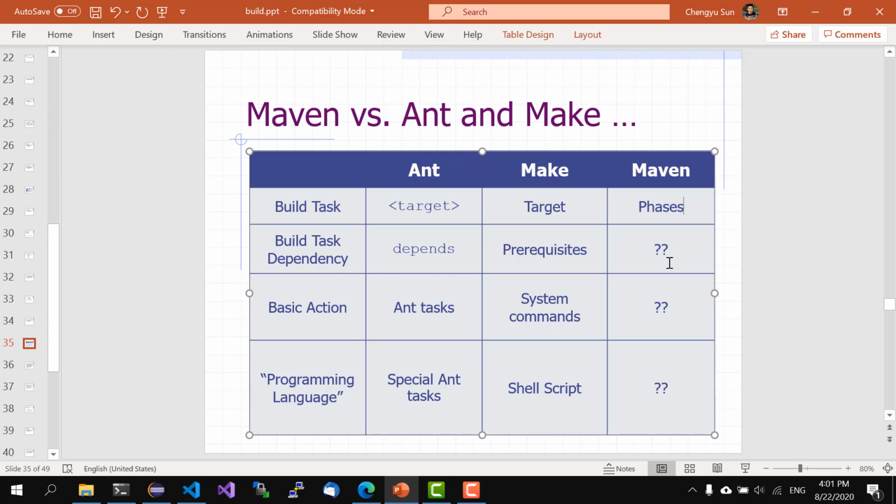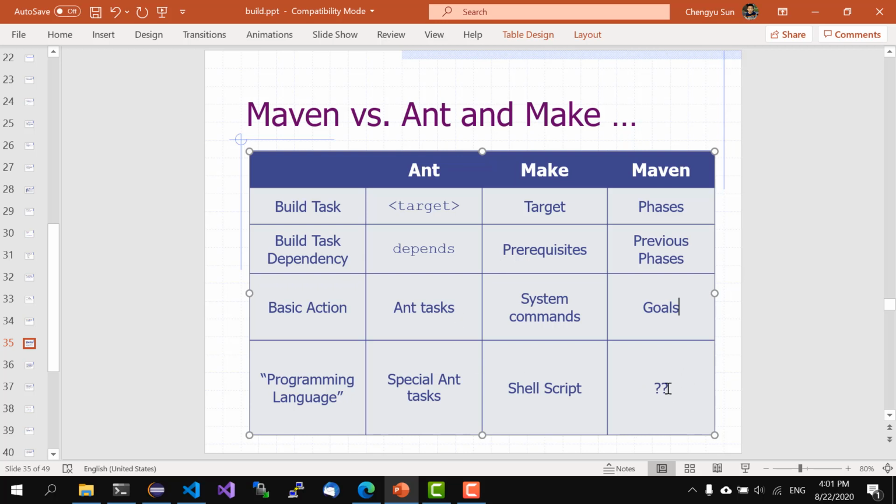Any previous phases that are before the current phase are actually considered the prerequisite of the current phase. And for actions, Maven has goals. However, you can only customize goals, but you cannot use them to program anything new.